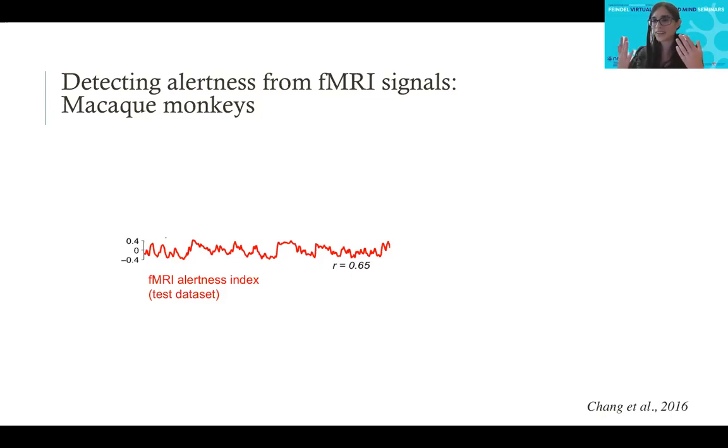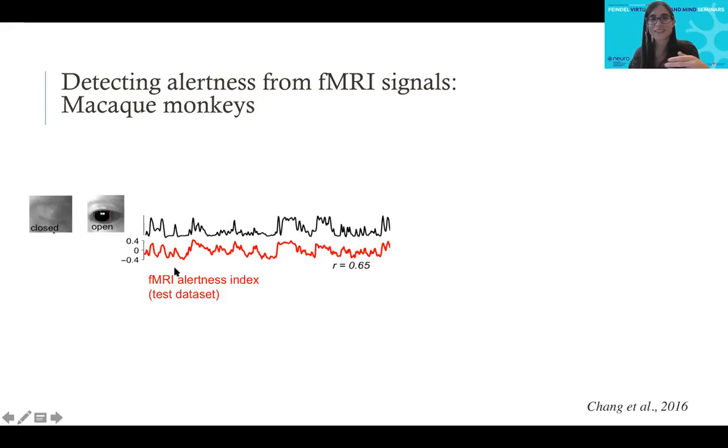Those videos were very telling. We could really see when they were becoming sleepy. So they'd be struggling to keep their eyes open for a while, and then you could see they just lose that battle and close their eyes. So that seemed to be a pretty good index of their sleepiness. And so if we were to compare our measure with the actual eye opening and closing behavior that was happening spontaneously in that monkey, then in a number of scans, it did a pretty good job of telling when the monkey probably had its eyes open versus closed during the scan.